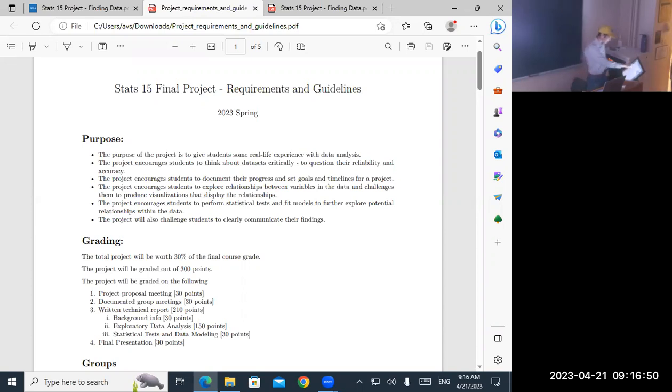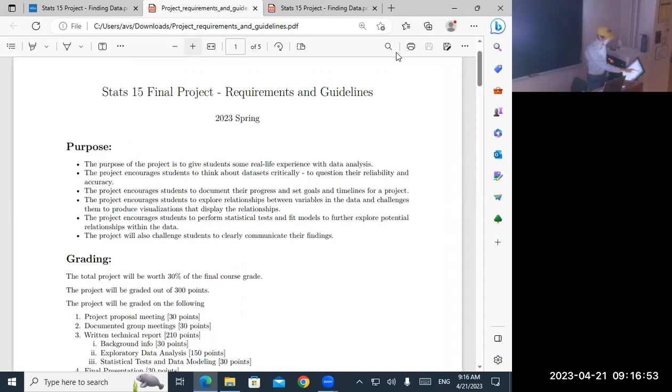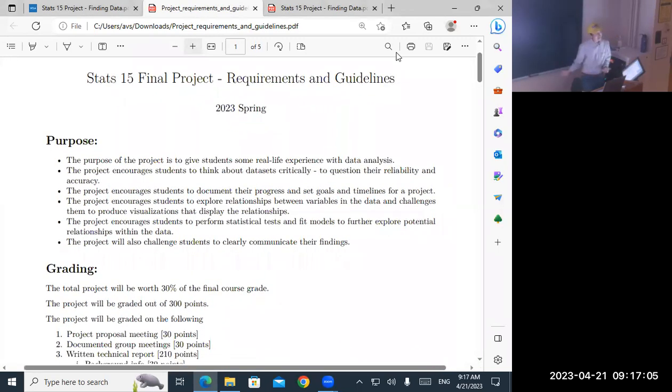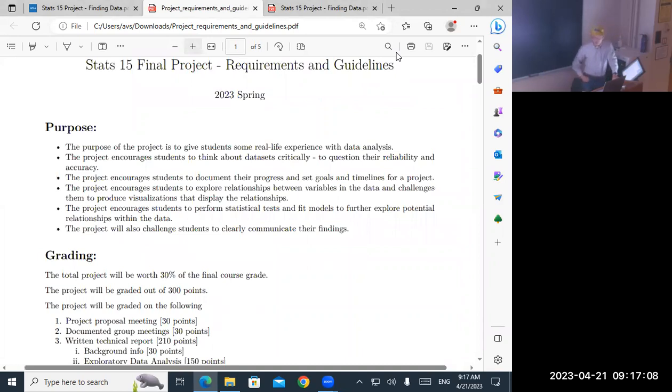And so this project, it's worth a lot. In my opinion, this is where you will gain, my hope, a lot of real life experience in terms of working with data. Because I show you stuff on the lecture slides, you have your textbook, you have DataCamp, and I think those are all good ways of learning and getting some experience. But in my opinion, the real learning, the real experience happens on the job, right? And this is a little project that gives you some experience with data analysis, okay?